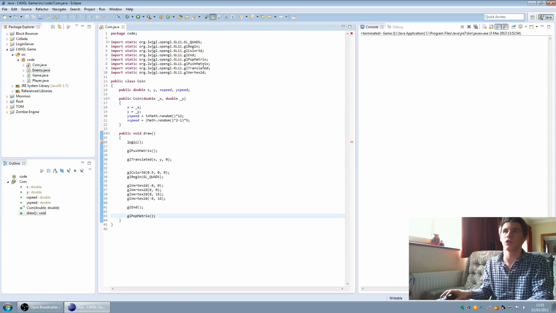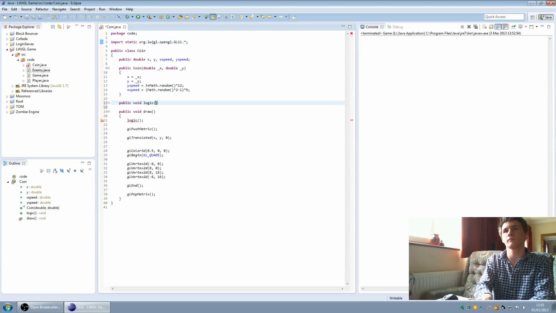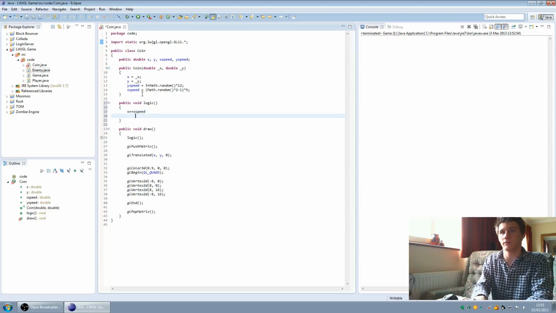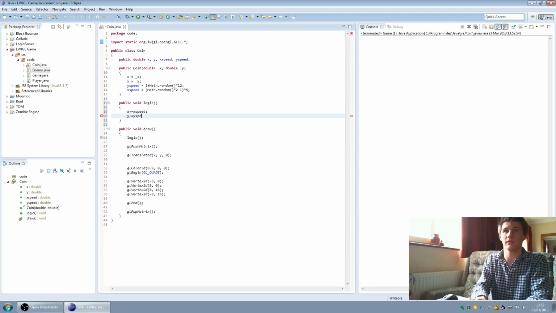And it's also going to need logic. Oh, just import all of these. There we go. It's going to need logic, where X plus equals X speed and Y plus equals Y speed. And then that should work.